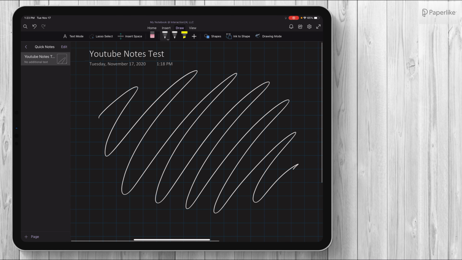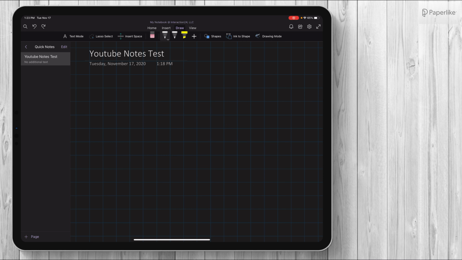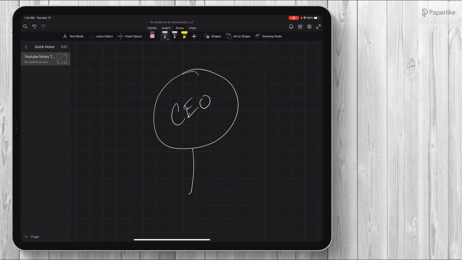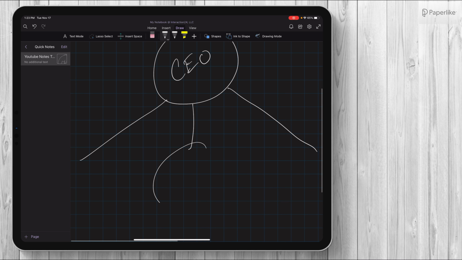But with this, if I want to, for instance, create a Venn diagram or some sort of web, right? So let me show you guys a better example. So if I go create a big circle and create, let's say CEO, I'm creating an organizational chart, right? And now I made it so big that there's no more space, right? So if I make a circle here in the middle, that fits. But then over here, I'm going to have to try to fit in a tiny circle or something like that in order to get it done.